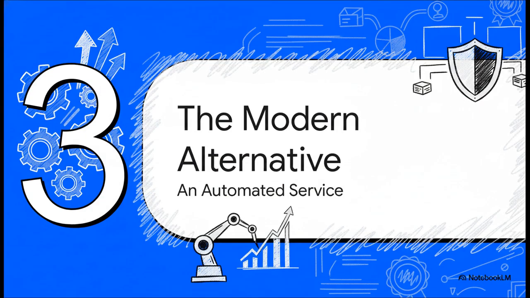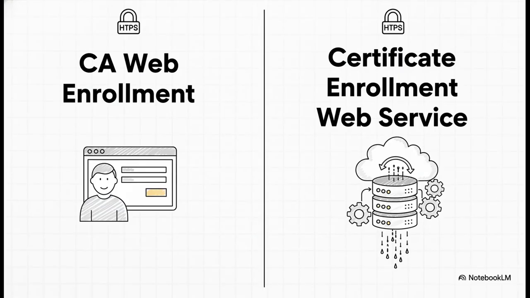Okay, but here's where things can get a little muddy. Because if you've spent any time with certificate services, you've probably heard of another tool with a name that sounds almost identical. Let's bring it into the picture so we can see exactly how they're different. And there it is, the Certificate Enrollment Web Service. See that? Service, not enrollment. It's a tiny difference in the name, but trust me, it's a huge difference in what they do. Sure, they both use HTTPS, but they are completely different animals built for totally different jobs.